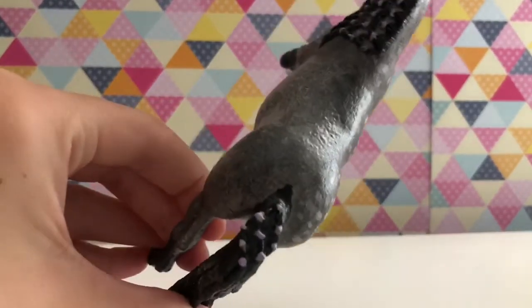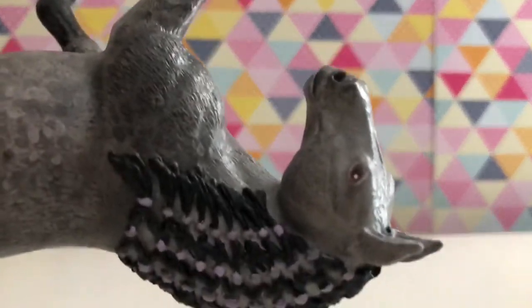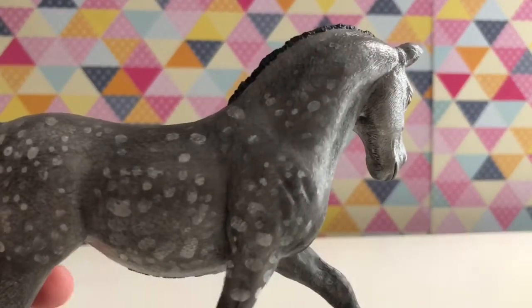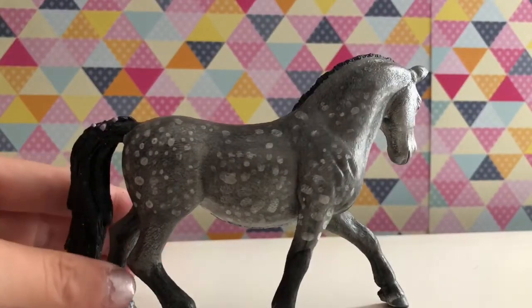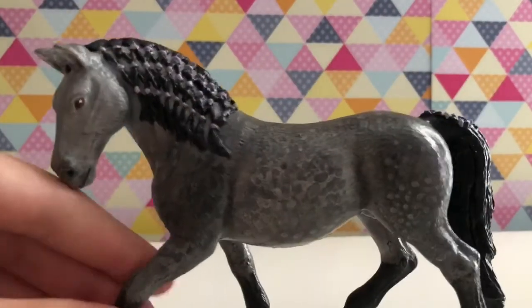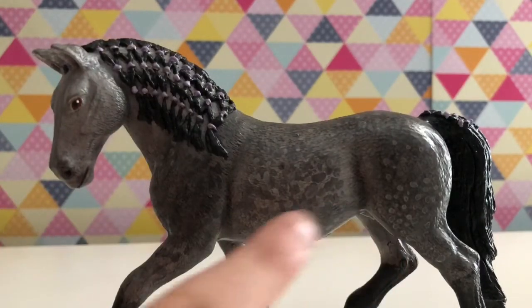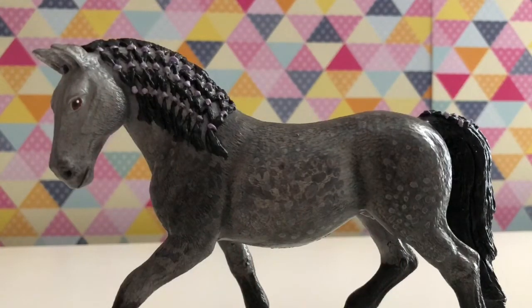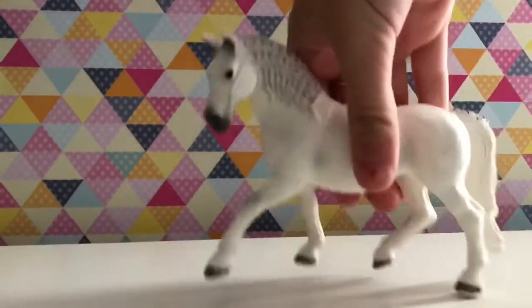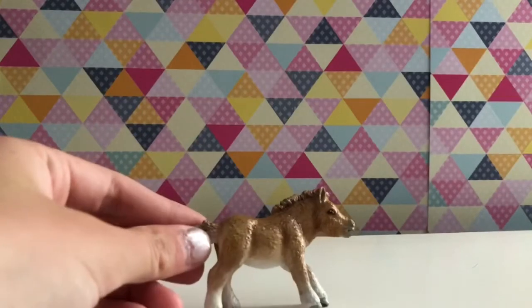And then its tail, its mane, its eye, and yeah, this side I just was too lazy to do, because I am so lazy at everything. And I tried shading there and there, there and there. And it's this model, it was originally. So next one is this one, the little Shetland pony foal.